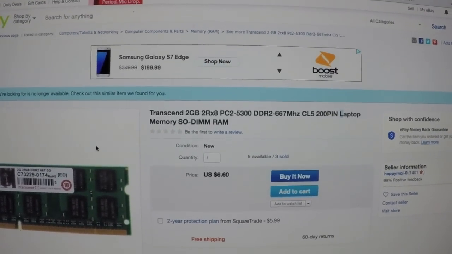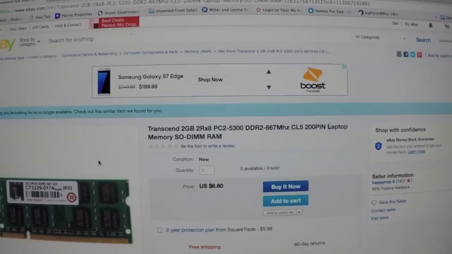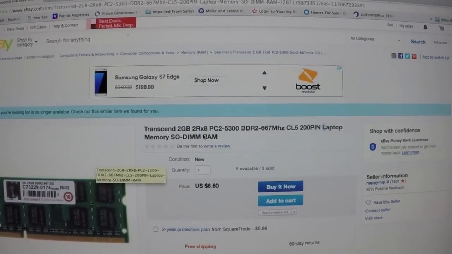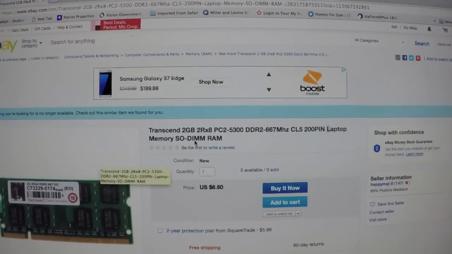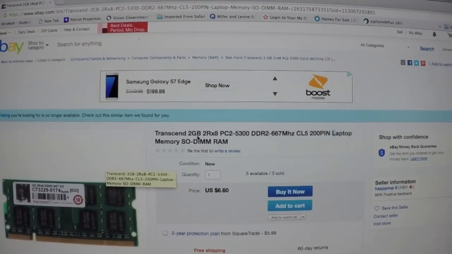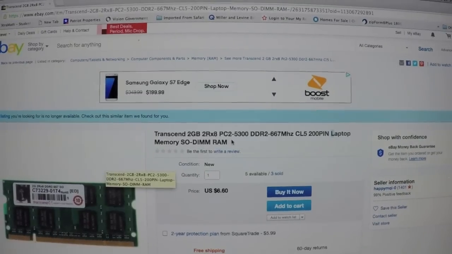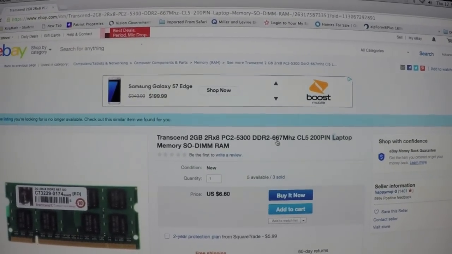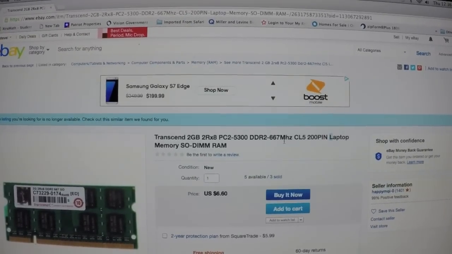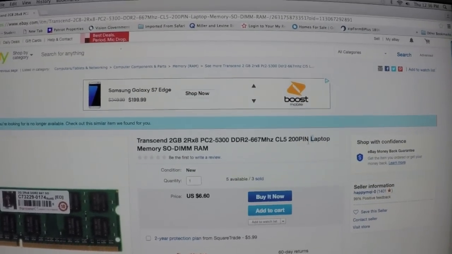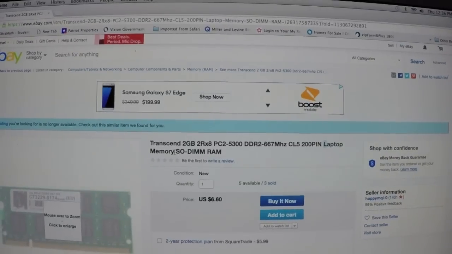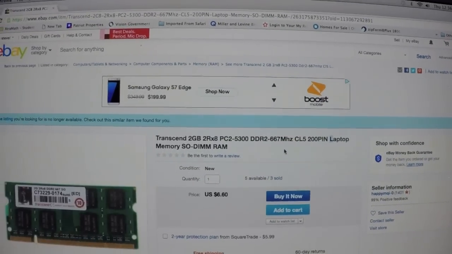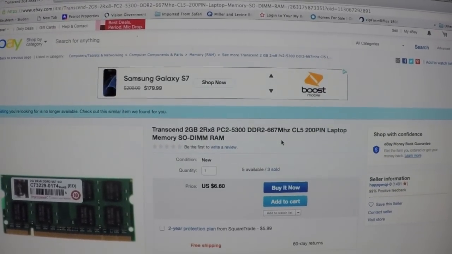I don't know. I just went online to see what I needed to get and found out that I need to get basically 2. I ended up buying 2 of these. 2 gig sticks of RAM, and they have to be bus speed, the PC2-5300 bus with the 667 megahertz bus speed, 200 pin, which I think that's what the SODIMM form factor is. I may be wrong on that. But this seemed to click on all of the key points that you need to have.